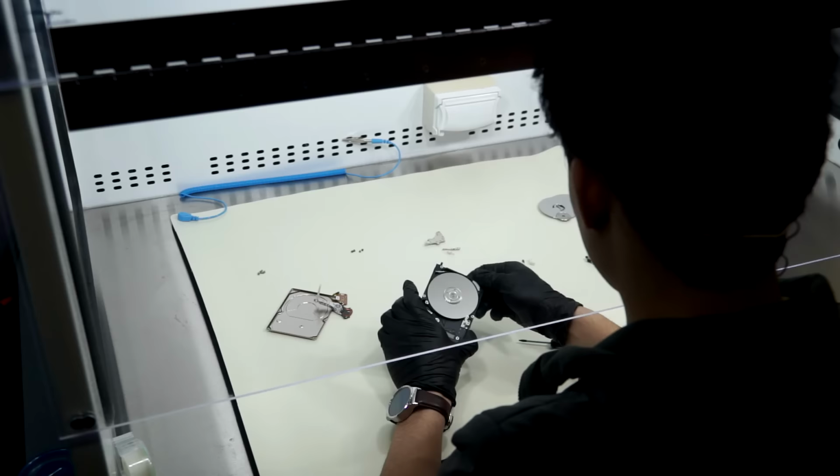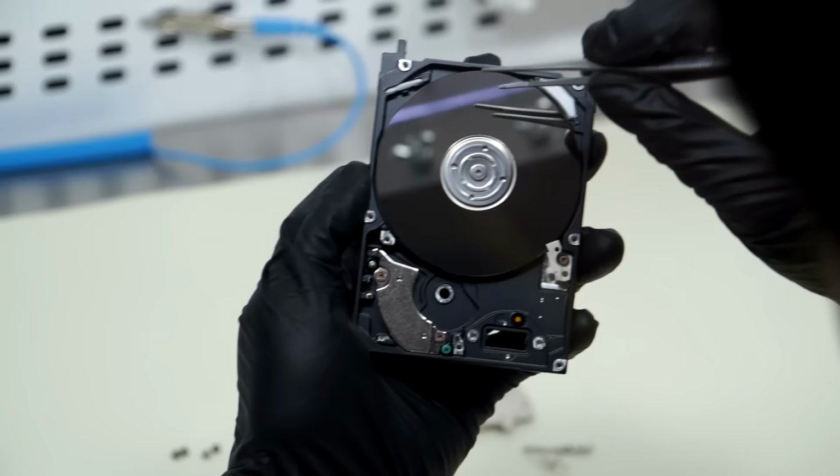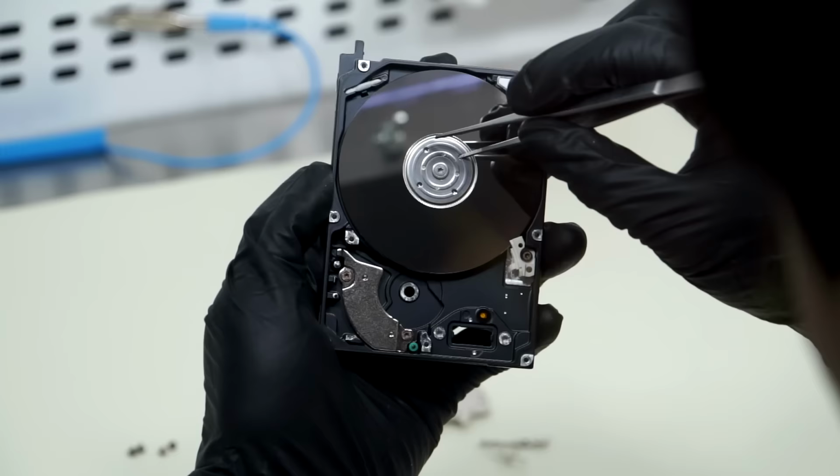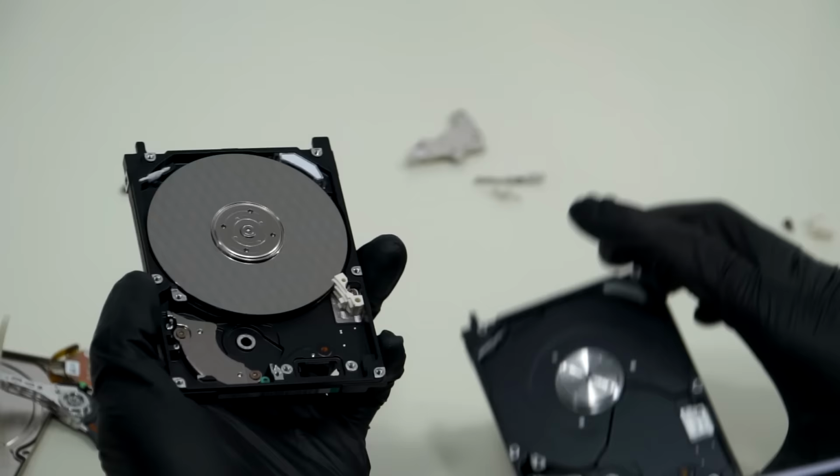Okay, so now we can take a look at our platters. So if you remember how the other one spun, see how this one spins. Very, very uneasily. I can barely get this thing to move at all when I try to spin it. So this bearing is very much seized. The fluid in the bearing drying up? Yeah. So what we're going to do is take these platters and move them into this assembly, which hopefully will have a good bearing.